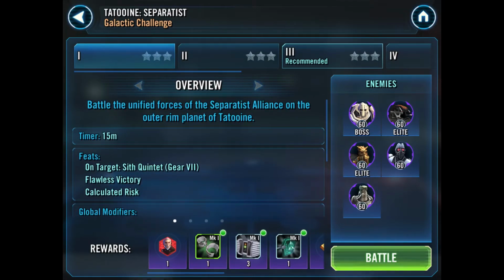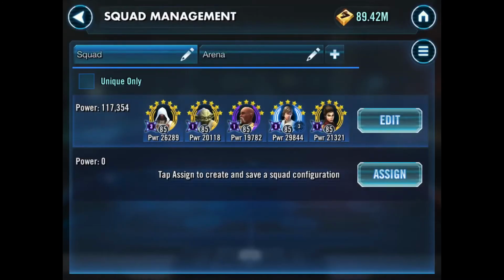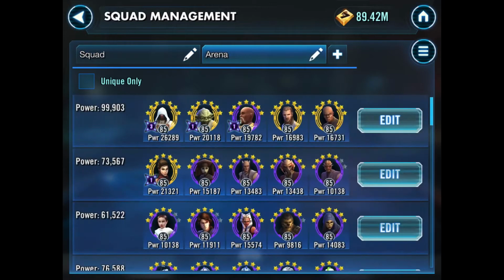It's taking me a while to get used to this menu. I guess maybe the best thing to do is I'll just give it a go. I'm just going to give the battle a go and see how we do. So yeah, let's see. Okay, so who should I use? Since we're fighting Separatists and we're on Tatooine, I could just go with my most powerful squad. I don't think so though. It doesn't look like they had particularly powerful gear. Maybe let's go for a themed squad.